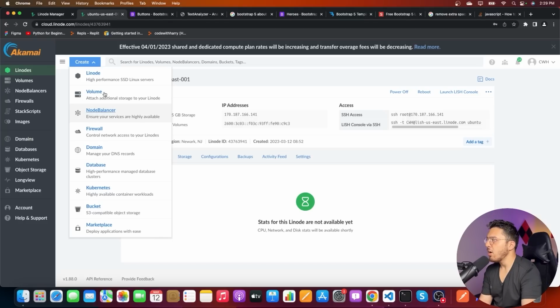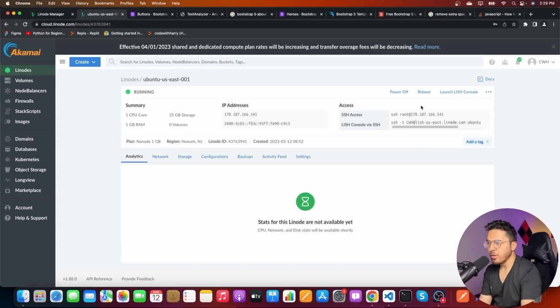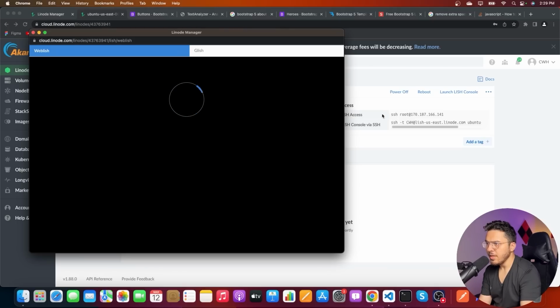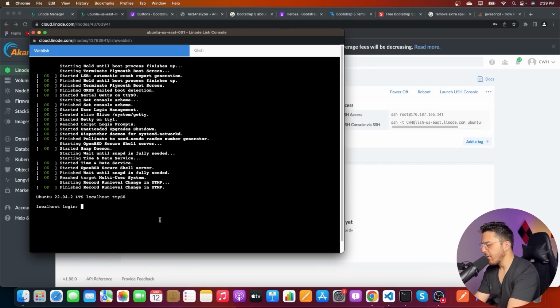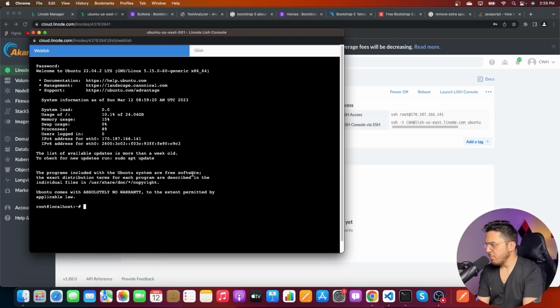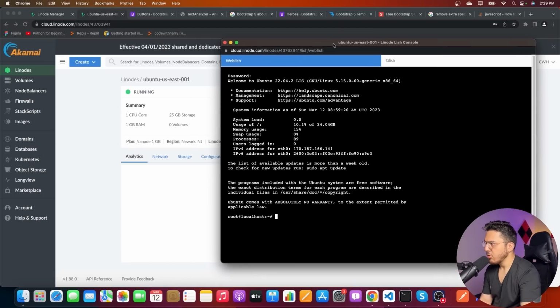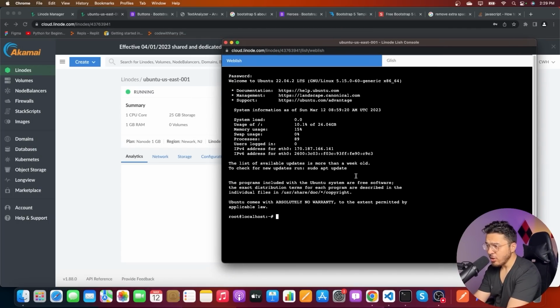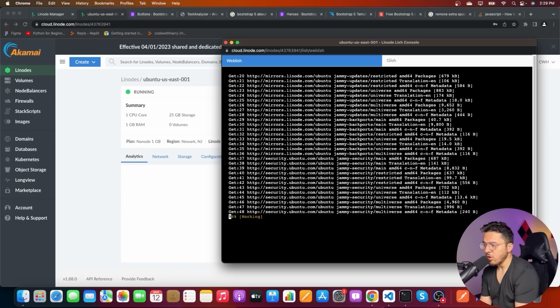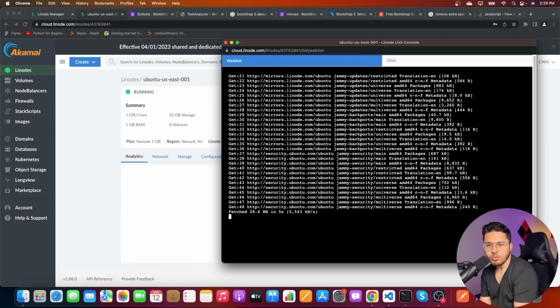So the Linode is now provisioned and I can log into my Linode account by either going to the Lish console or simply typing this command on my terminal and entering the password. So let me say root and let me Control V to paste, and I am inside of my Nanode. Okay. Now I'll say apt update. This will update the packages, and then I'll install the Apache 2 package to host this website.